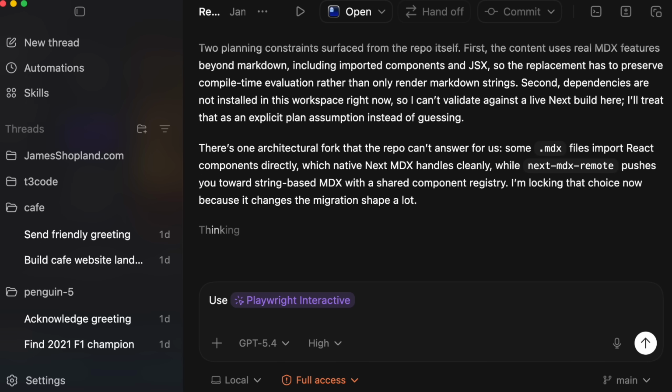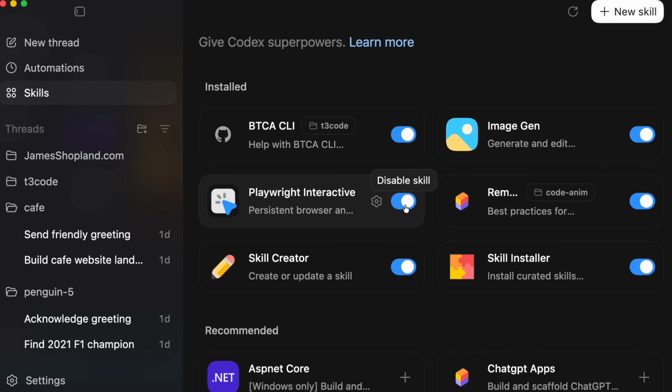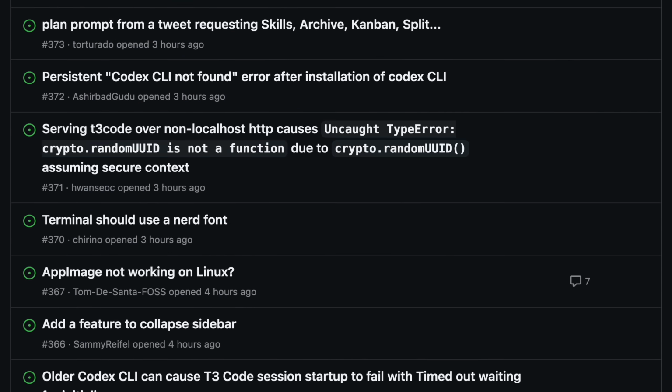Now besides those poorly vibe coded features I just added, there are still some important ones that I think are missing. And the first big one is better skill support. I'd love to see a way to be able to tag your skills in the prompt like you can in Codex, and also a view to see all of the skills that you have installed. And the same thing goes for MCP servers. I'd also love to be able to run a headless version of this on a dev machine in the cloud, so I can set up and manage remote agents through it. I'm sure these will be added soon though, as the repo already has a ton of feature requests, and Theo and his team, especially Julius, ship very fast.